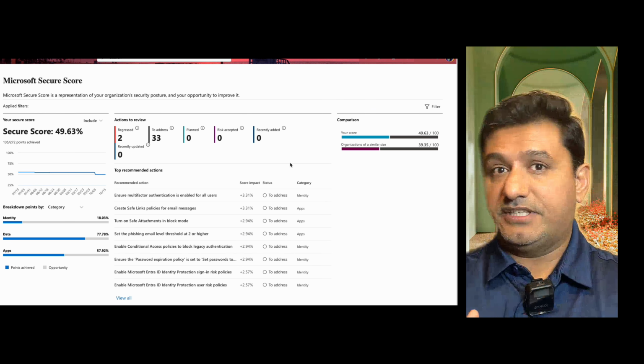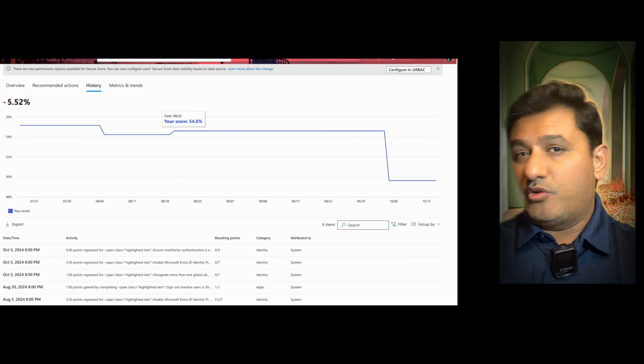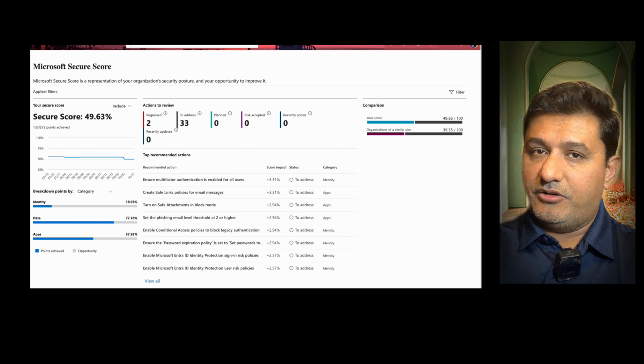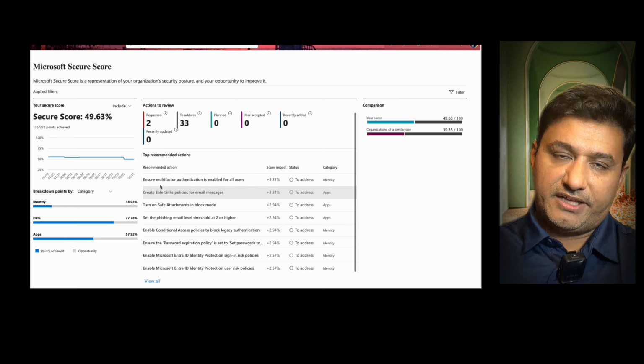And my tenant is a pretty simple production tenant, but with only a few users. I'm going to see for myself what recommendations are available. It will also give you an idea what a production environment looks like. And again, if you want to set up your production lab, check out my Microsoft 365 administration tutorial. But in this one, I'm going to walk you through a situation where you have to look into the security of your Microsoft 365 environment.